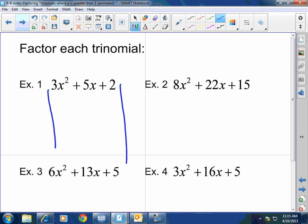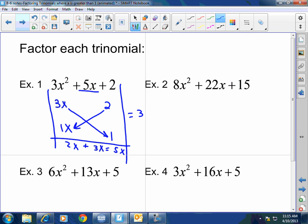Okay, so I'd make my little column. What are the factors of 3x squared? Well, 3x and 1x. 1 and 3 just give you 3, not 3x squared. What are the factors of 2 and 1? 2 and 1. Okay, let's see if this works. Cross multiply. 2 times 1x is 2x. 3 times 1x is 3x. What's 3x plus 2x? 5x. Does that work? Yes. So my answer is 3x plus 2 times x plus 1. I don't care which method you use, my brothers, as long as you understand and like one of them.